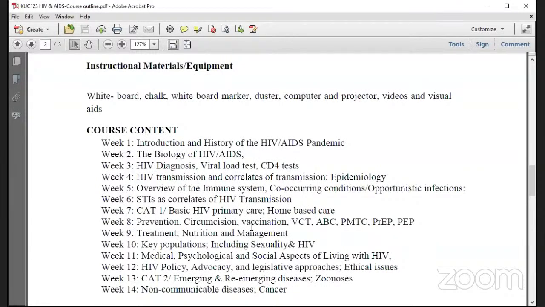Then pre-exposure prophylaxis, where certain antiretroviral drugs can be taken before engaging in any activity. This is called pre-exposure prophylaxis. Here we have a class of drugs, about 3 or so, that can be taken. And there are higher chances of contamination, for example, if somebody has had a contact that is suspected.